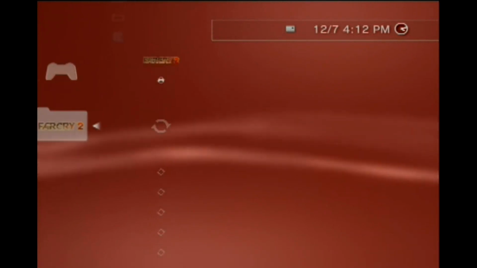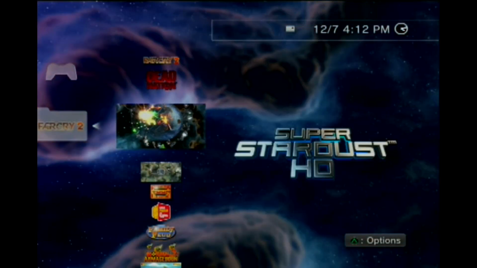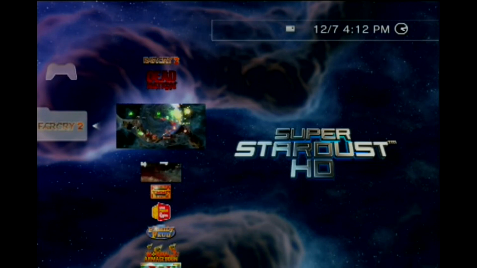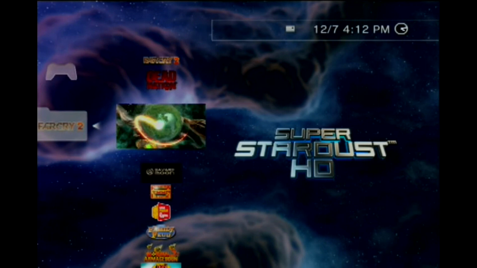So let's take a look at some of the games I have on here. Okay, so Super Stardust HD, that was one of the games I downloaded. And it's a fun twin stick shooter, really beautiful game. Looks great, plays well.